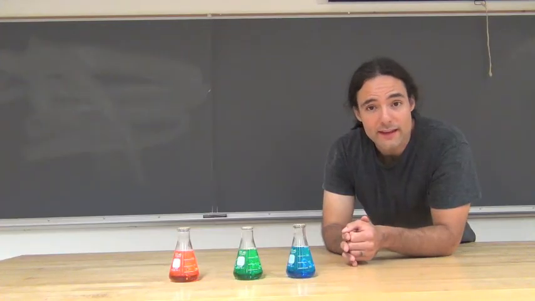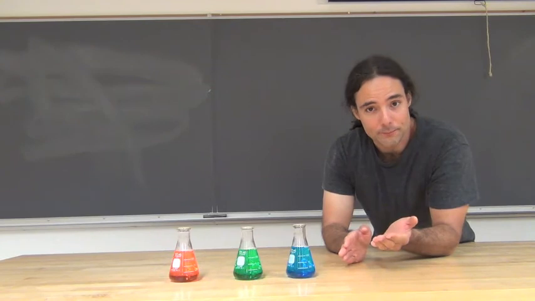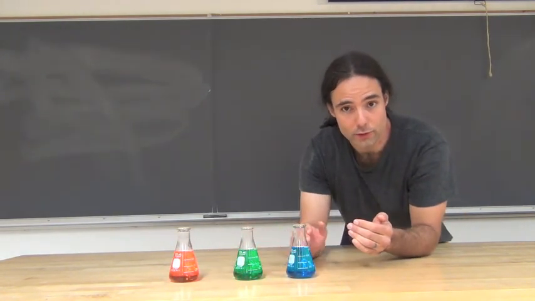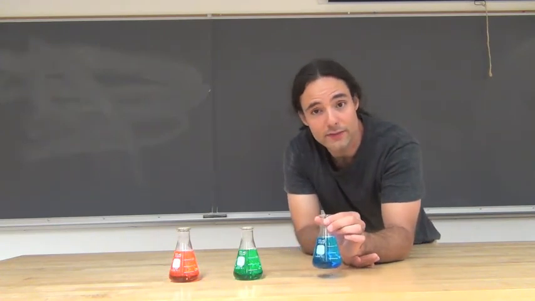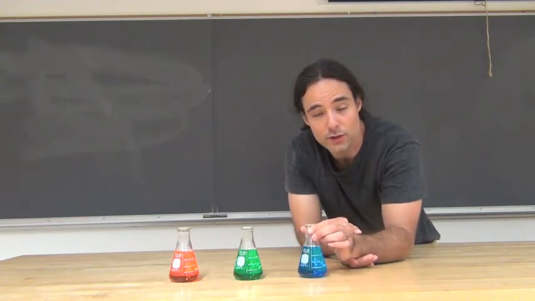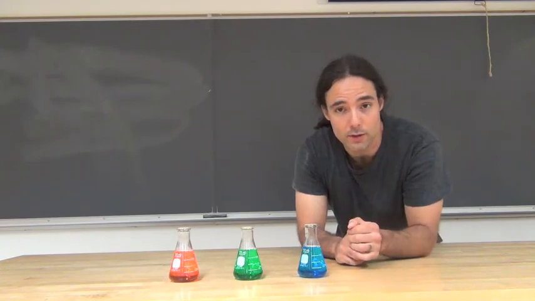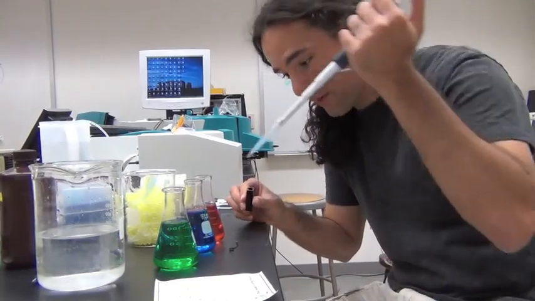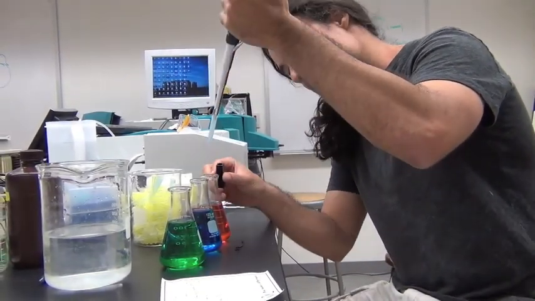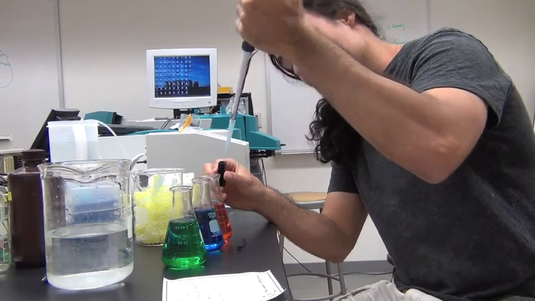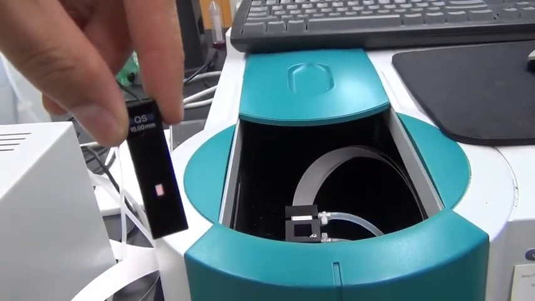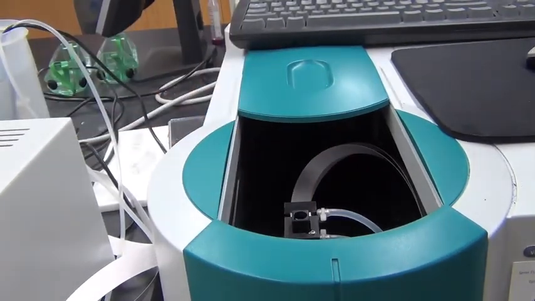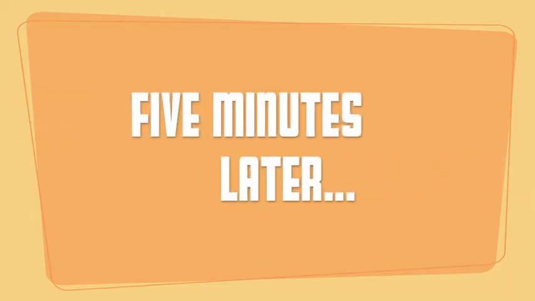So what exactly do wavelength and frequency mean if we're talking about light? Well, to test that, we have here 3 solutions. I've got a red solution, a green solution, and a blue solution. And we're going to look at the absorbance spectrum of each of these solutions using the UV visible spectrometer that we have in the basement of Carver Lab. Here we go, starting off with some red solution. Take some of this, turn on that there. Take our red solution, put it in the UV vis, and we're just going to scan that.